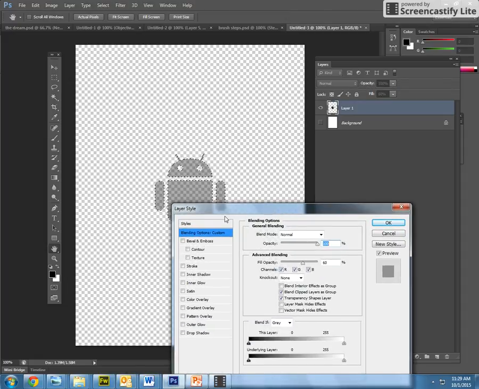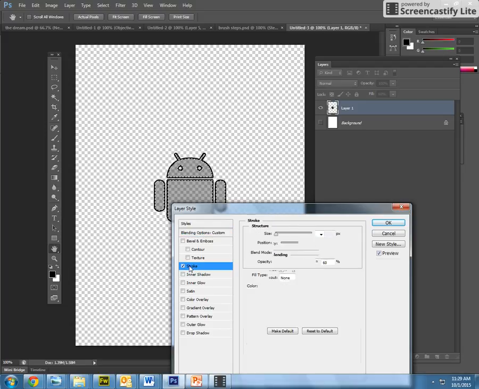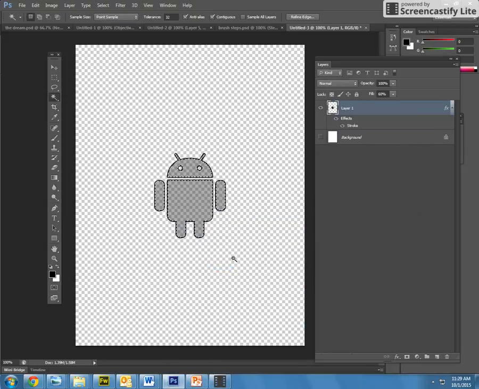And then on the layer one, you're going to right click, go to blending options, and this is going to give you a bokeh effect. And we'll talk more about that in the next lesson. I'm going to throw a stroke on it, and I'm at opacity 100%. If I double click on stroke, I'm at a 3. I might just lower that to a 2. And then I say OK. All right, Control D again gets rid of my dancing ants.